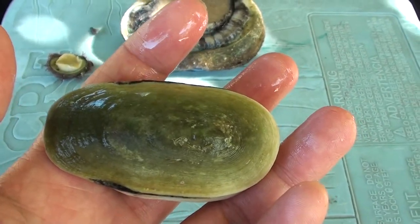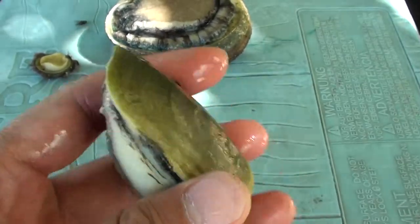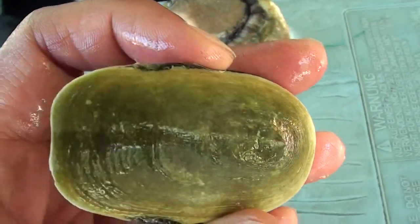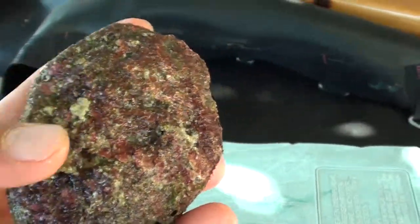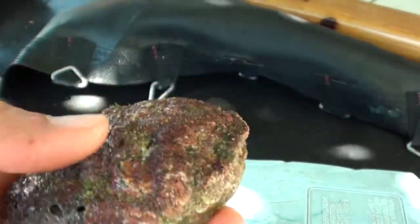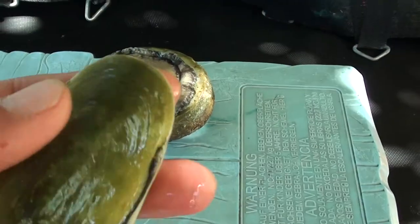We are looking at an abalone shell. Looking at this abalone here, you can see the shell is looking really weird compared to a normal one that you normally see in the ocean. You can see here is a normal shell that I normally see. This one here looks so weird — it's so smooth.